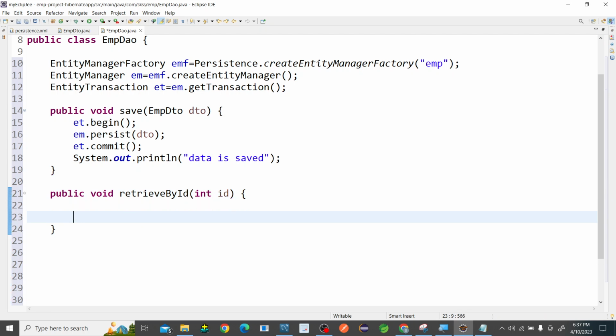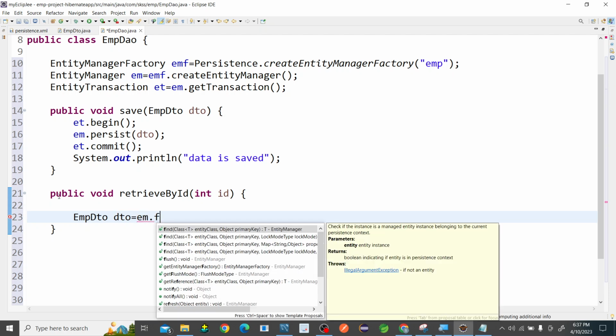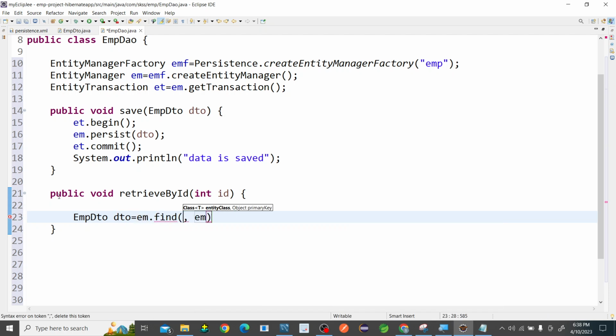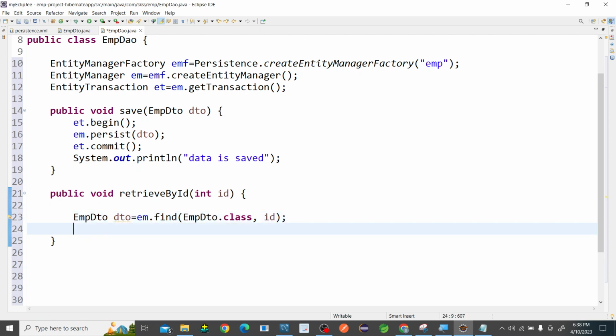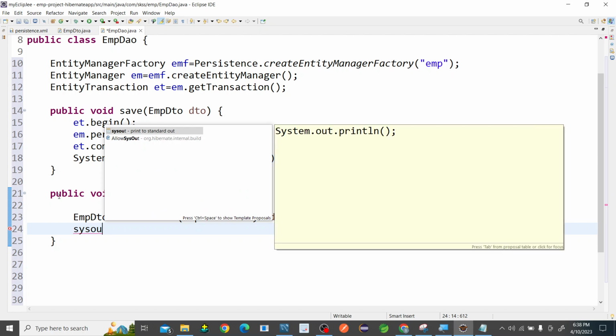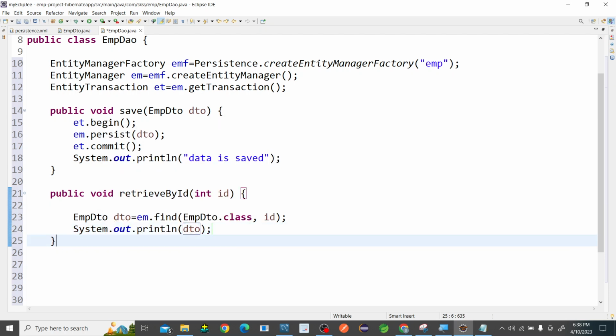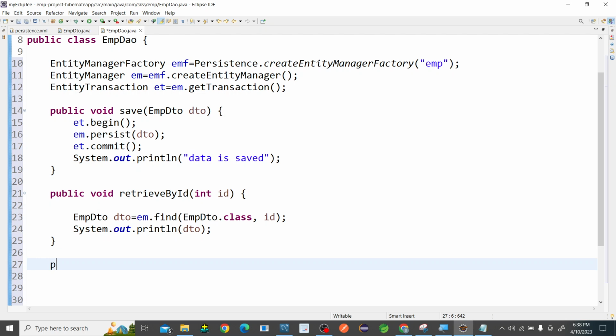So for that, first EmpDTO dto equals entityManager dot find. Here we have to provide the class, EmpDTO dot class. And here we need to pass the ID. That's it, and return the DTO. Done.